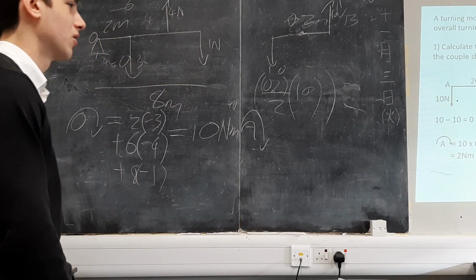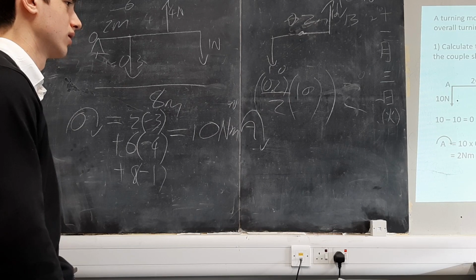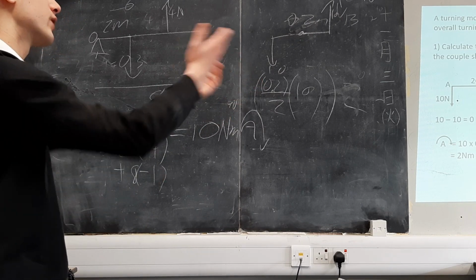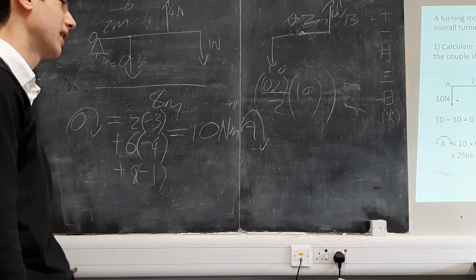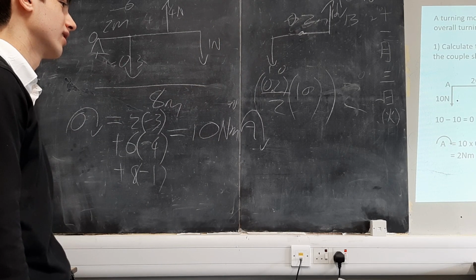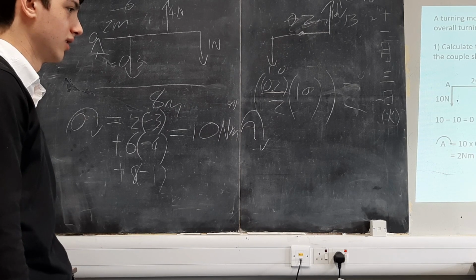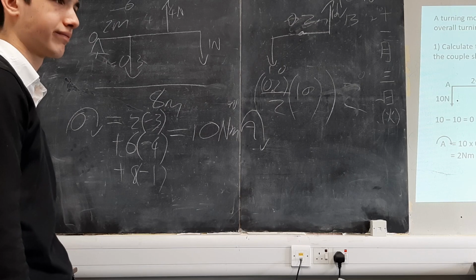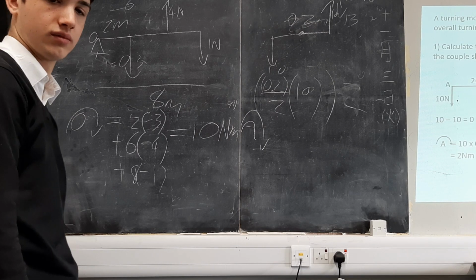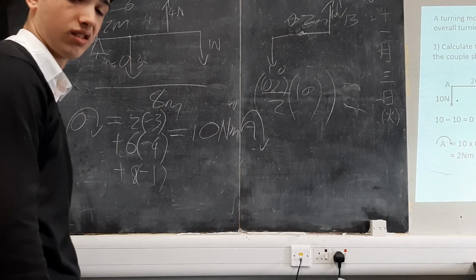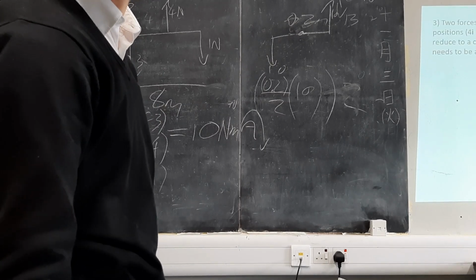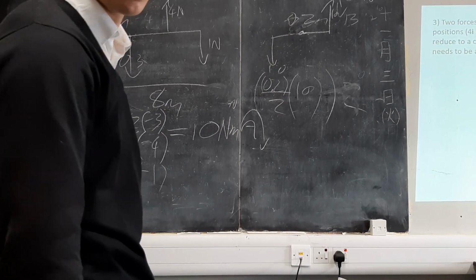Do you have to write anti-clockwise and not just slap a negative on it? You need to tell them which way it was gonna be. But if it's negative, it's anti-clockwise. It's implied. Is it? I mean, we can check SQA after today and see if it says in the marking scheme that it has to be minus or anti-clockwise. It could be either, to be honest. Anyway. More vectors. Oh yeah.